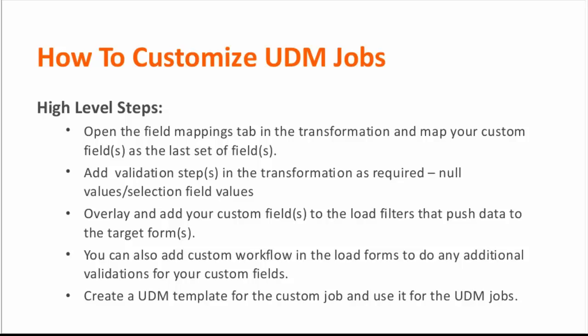So the out-of-the-box transformation, when you make a copy, will just have our out-of-the-box validation. So if you're adding 5 or 6 custom fields, and if you want to add some validation checks for that, you can add that in the transformation itself. For example, you may choose for three of those fields to add the validation at the transformation level because it's more applicable there, and for the other three to add it at the validate workflow level. That means you're going to do the three fields validation on the transformation, and you're going to create a custom workflow to do more validations on the other three fields.